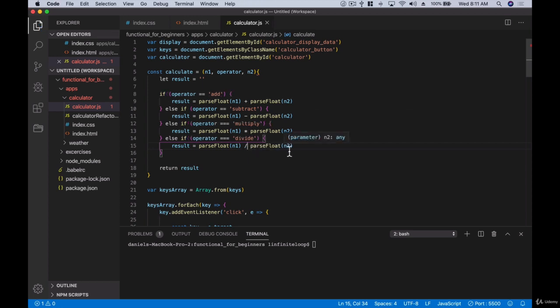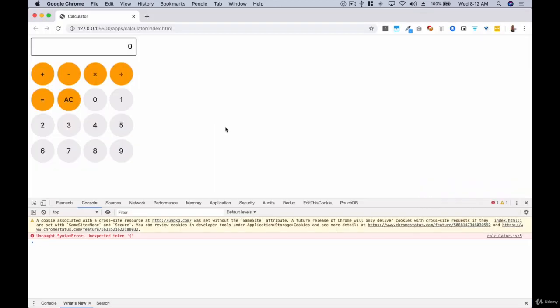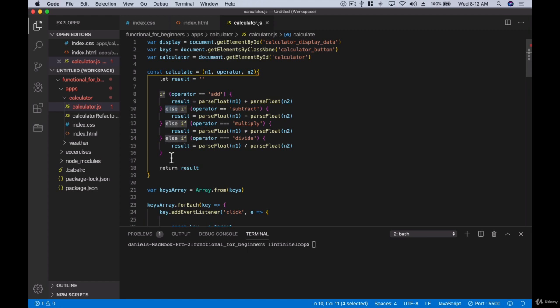Okay. So let's see here. I'm getting some pretty weird syntax highlighting. Let's see if I'm getting any errors. It looks like I am. Let's see where that is. So the operator, if, yep, that's fine.